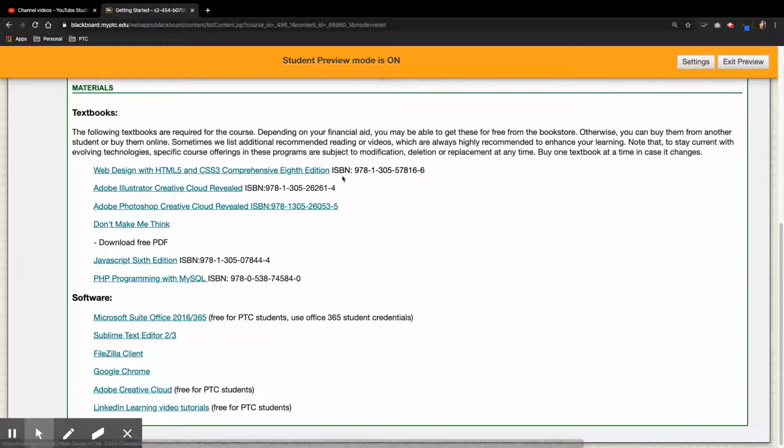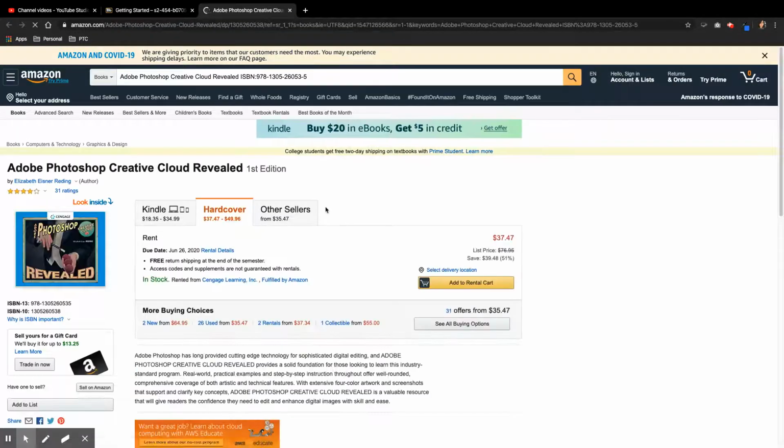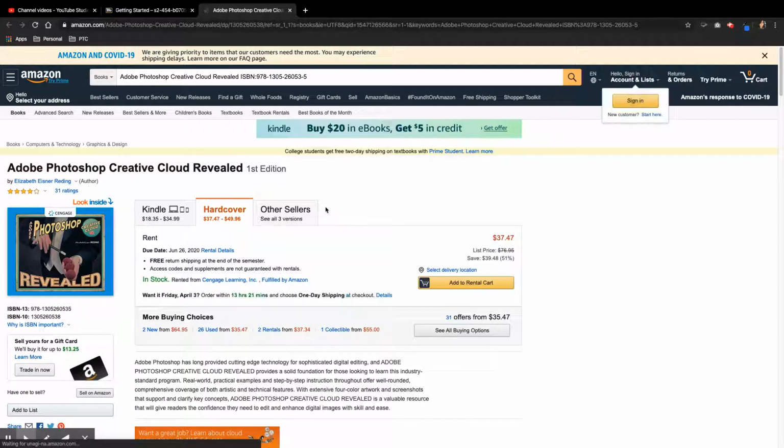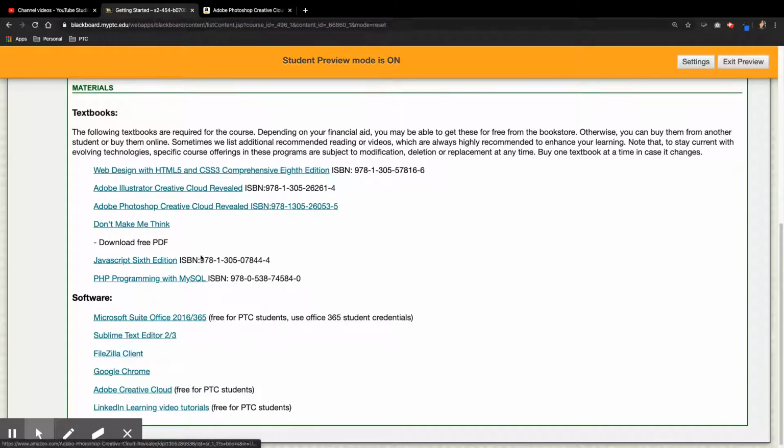Pay close attention to the ISBN number because that's going to take you to the correct textbooks. Especially if you're purchasing online, you're not buying, for example, the intro version and missing a lot of the chapters. So that's why that's there.